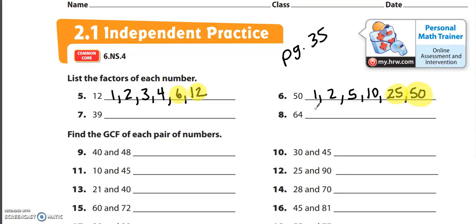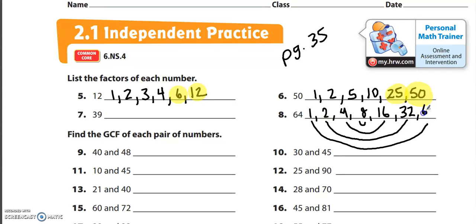Factors of 64, there are 8 of them. 1, 2, 4, 8. And now we've got the partners, and 8 is going to be its own partner, and I was wrong. It's going to be 7 factors. It's going to be 8 times 8. It's going to be 4 times 16, and I'm using the upside down rainbow method. It's going to be 2 times 32, and it's going to be 1 times 64. And again, I just pointed out to you, for all even numbers, the last factor is itself, and the second to last factor is half of it.